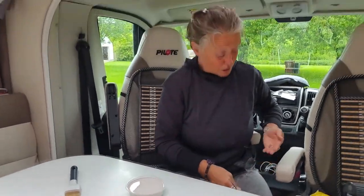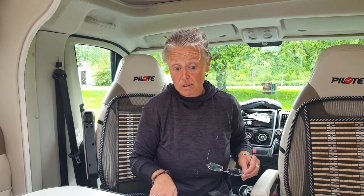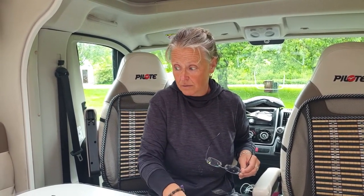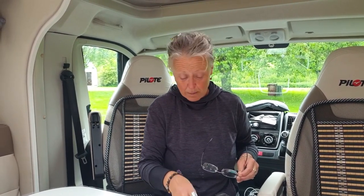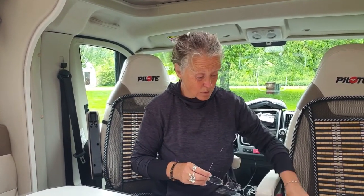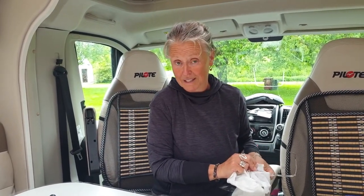Did a bit of research about the best paint to use, and I came up with this French Chic paint, which is great for furniture, and you can do doors, windows, and these sort of melamine surfaces. I spoke to a lady in a shop in Wellington down in Somerset, and she's actually done this with her motorhome, so we feel pretty confident.